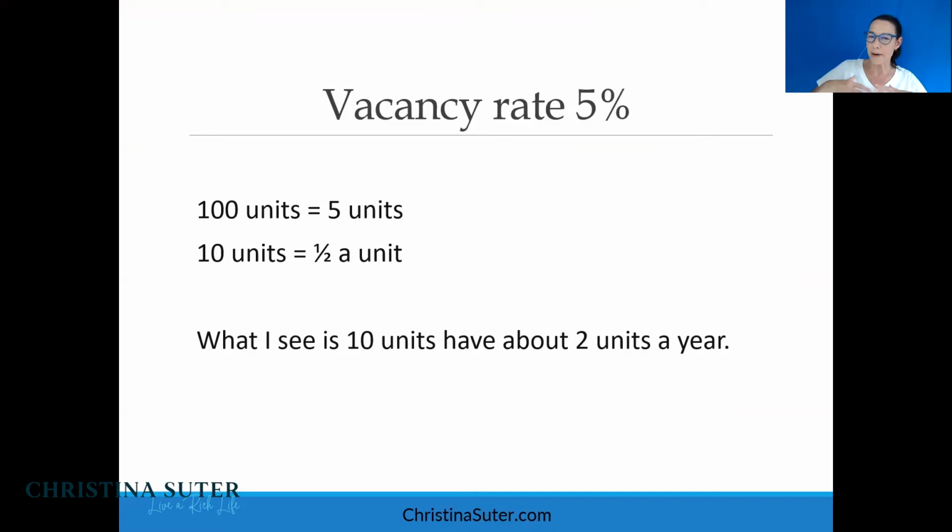So what I see in 10 units is that if it's a half a unit in a period that I'm seeing empty, it can take me 2 to 3 months to churn a unit. So what does that mean? That means if it takes me 2 to 3 months to churn a unit and I have a half a unit a month going empty, that generally means that I will have about 2 units go empty a year. Why? Well, I have a half a unit a month. It takes me 3 months to turn a unit. So it takes me 3 months to turn that half. Well, I need a half to be whole. That means 6 months.